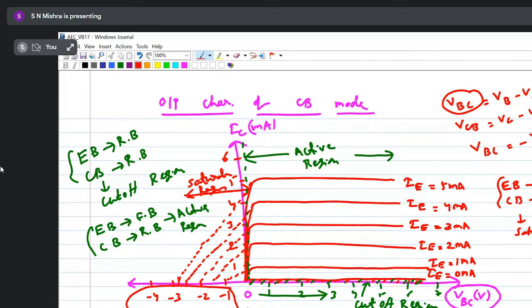Okay. Another region is also there, which is called the breakdown region. So see, suppose the transistor is operating in the active region. That means the emitter base junction is forward biased and the collector base junction is reverse biased. And I will increase this voltage, up to the figure I have shown, up to 6.5 volt. Now if I move this way by increasing the VCB, 7, 8, 9, 10, 11, 12, that means I am increasing the VCB, or the reverse bias voltage.